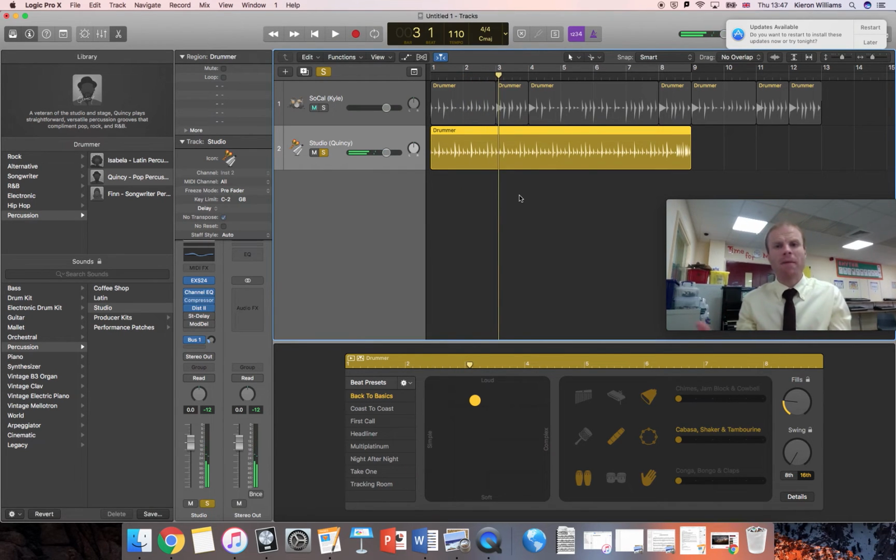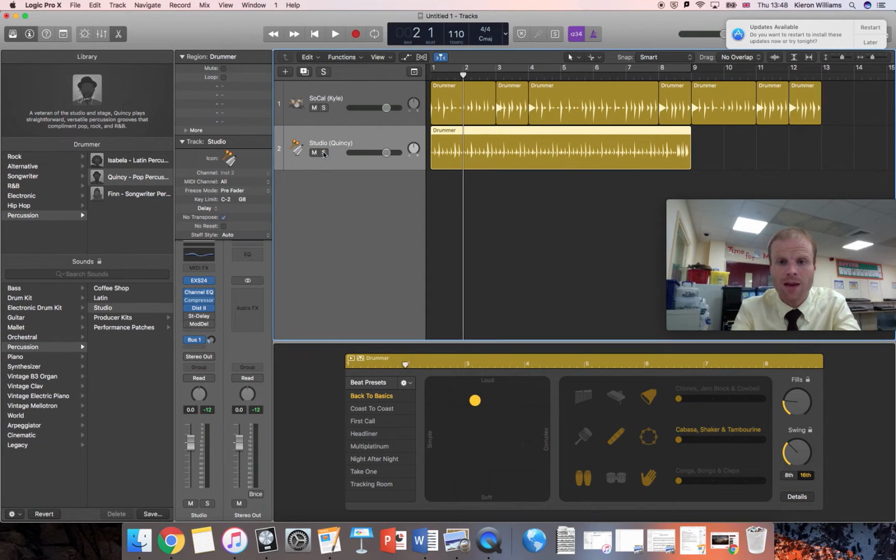Now I can do the same with that pattern, that percussion. I can change it. I can go down here and I can put cowbells in, or different wind chimes and cabasas, tambourines. I can change all the different things. I'm going to swing it to 60% again. Remember to make sure that it's matching my other drummer part. And I've got basically two drummers. I've got a percussionist and a drummer playing together. If I unsolo that, listen to this.